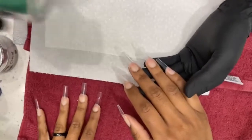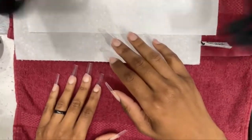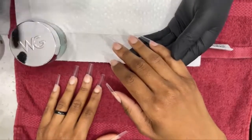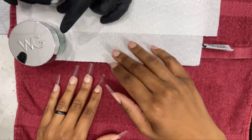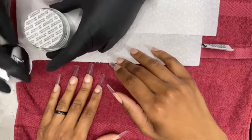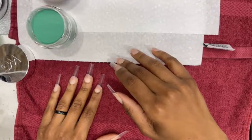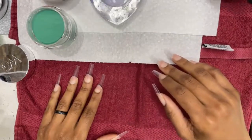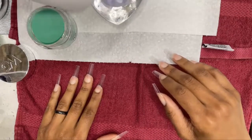Hello guys, I'm gonna use this new powder. Ooh, this is new powder from Wave Gel. This is not available yet, okay? It's the new formula, meaning that it's not available yet. They just mixed it. Very beautiful. We're gonna do a set, ombre set with some gel marbling.